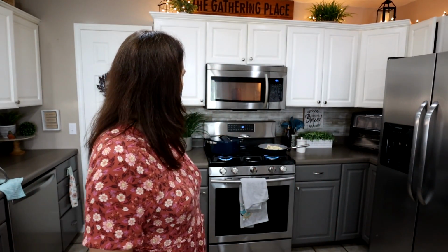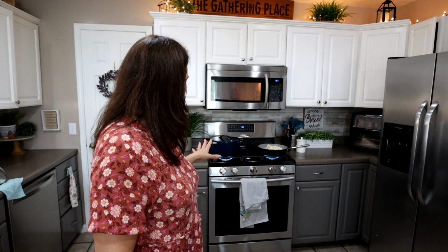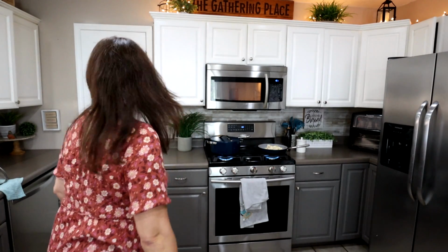So easy. I'm not even going to worry about anything else because kids like it. It's yummy. Here's my curry right here. Maybe I'll just put it over noodles. I was going to make rice, but I don't feel like making rice. So I will just heat this up when I have a free microwave, and then let me get out the ramen noodles.